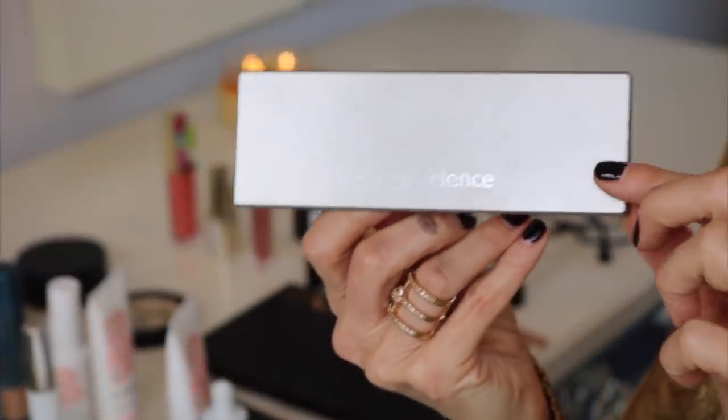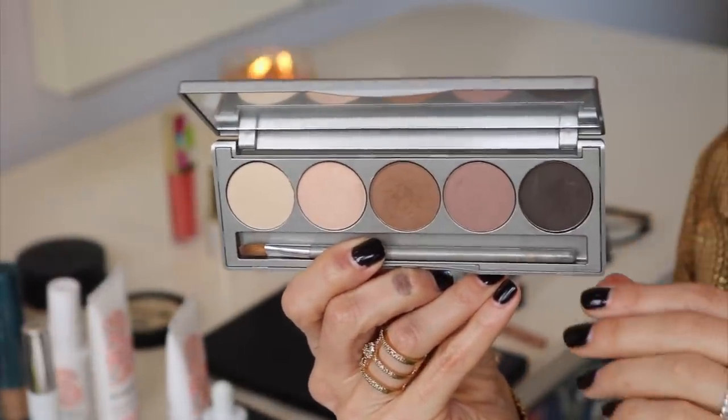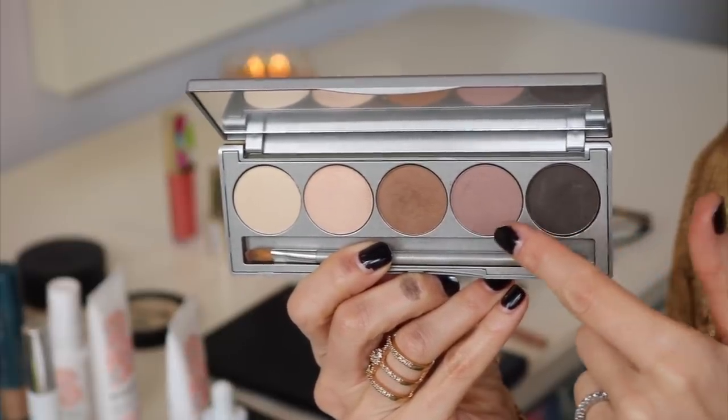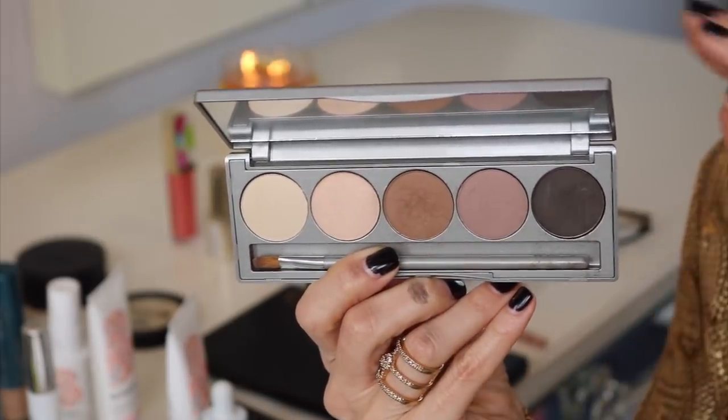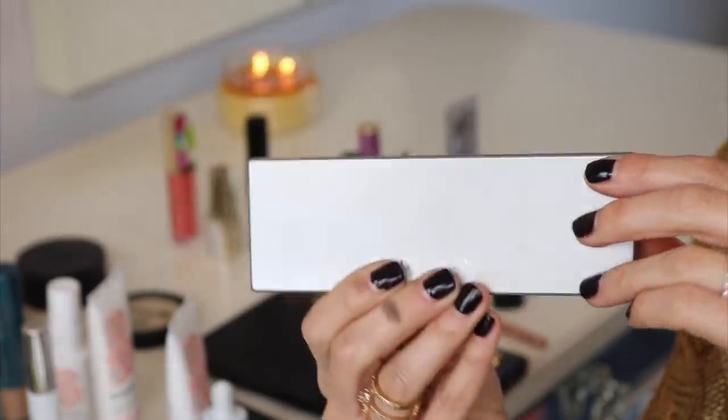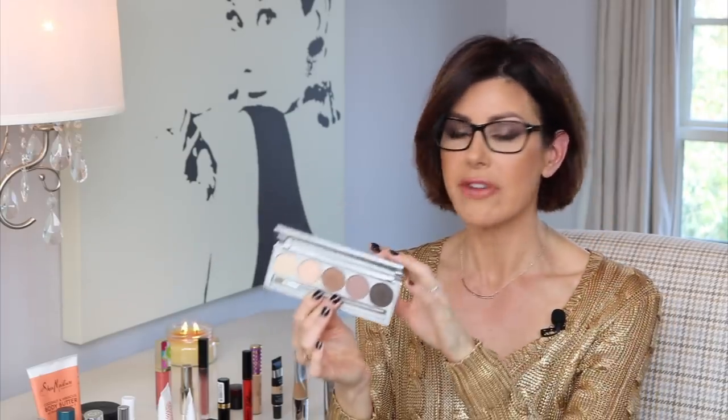So we have the WOW, and now another product by ColorScience — they really have some great items. This one is an eye and brow palette. It's basically one-stop shopping for your eyes. These three colors here are your eyebrow colors — a dark, kind of reddish auburn, and a lighter one. And these two are lighter colors for highlight for the eye area. If you're traveling and don't want to pack a lot of stuff, this takes care of your eye makeup and your eyebrows all in one step. Outer three are for brows, then you can use all of these combined to do eyeshadow looks, highlight for under the brow, darker color for depth in the crease. I love the versatility of it, and it's great for packing.